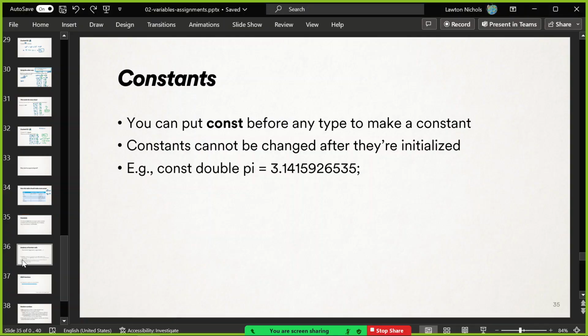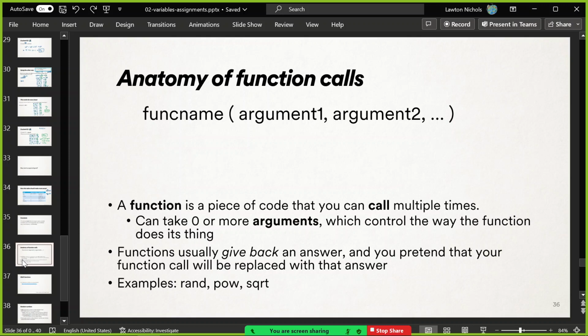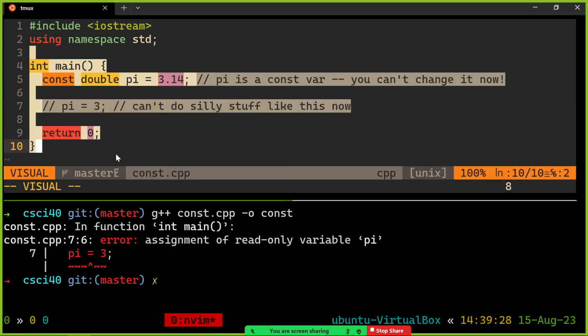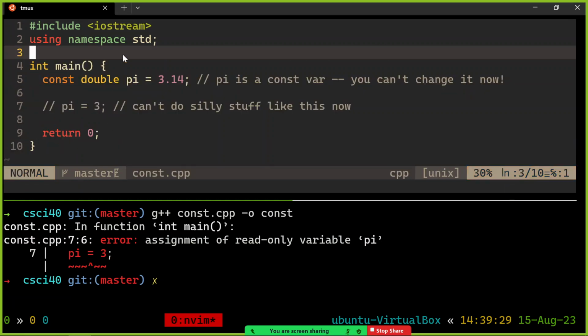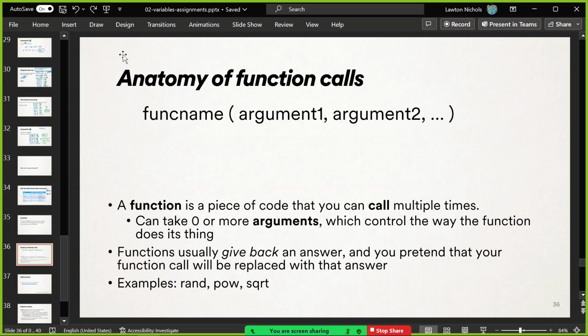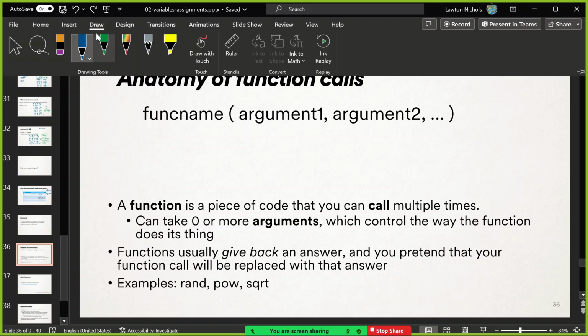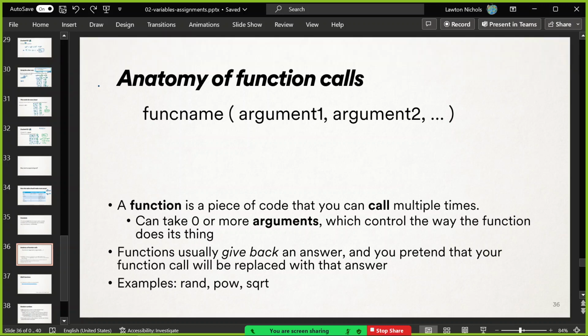All right, that's constants. Next, I want to talk about functions because I've said this word already. Main is a function. What is that? I'm going to show you how to use other people's functions now. I'll show you how to make your own later. All you know now is how to make main. But there is a similar process. That'll be a few lectures from now. But let's talk about using other people's functions that have been written for you in libraries and stuff.